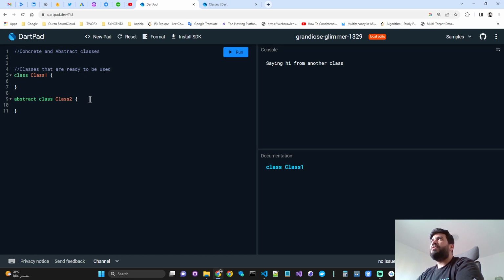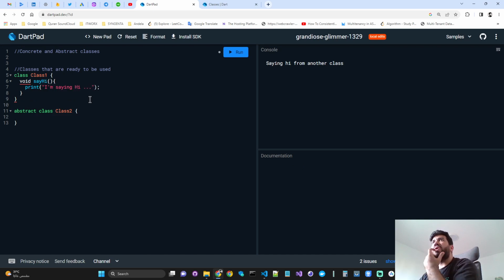This means that if we go to class 1 and create a method, let's say a void named say hi, and it's just printing a string, which is I'm saying hi. So this class is ready to be used.